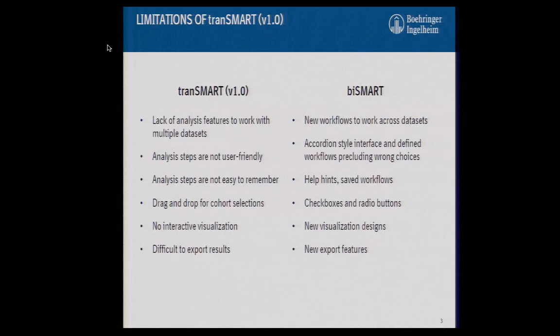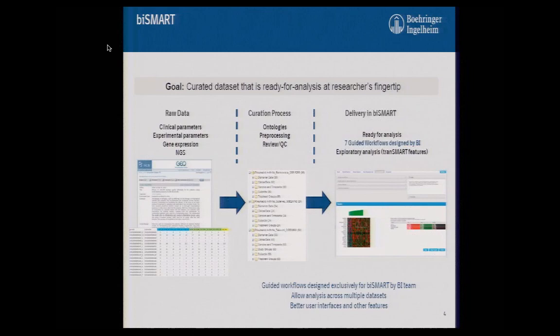All right, so the data curation is the same, right? We start with the raw data to load the studies, do all this pre-processing and normalization. The ontologies are really crucial here when you're working with multiple studies at the same time, right? Because that allows them to be matched, right?